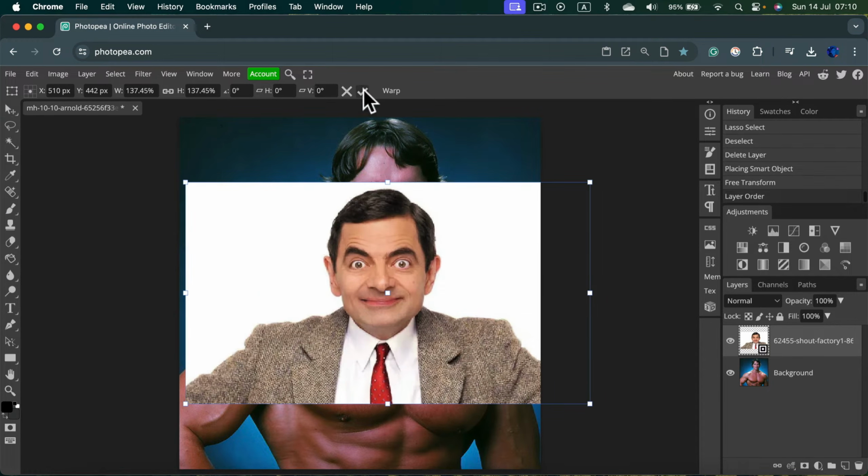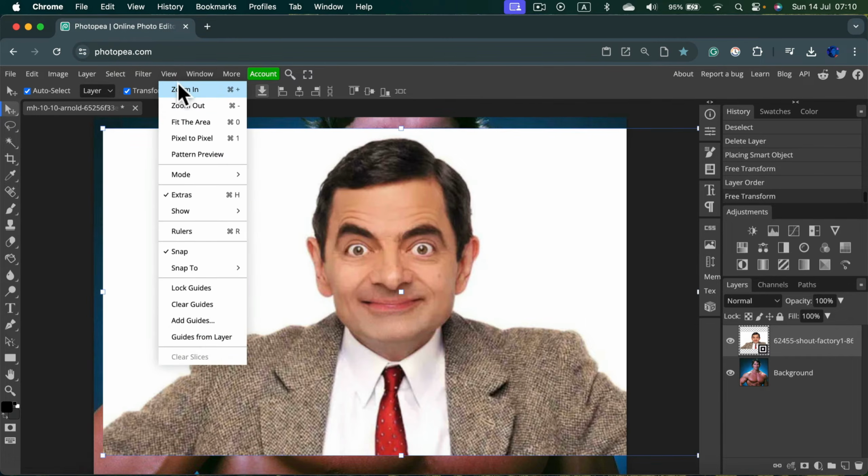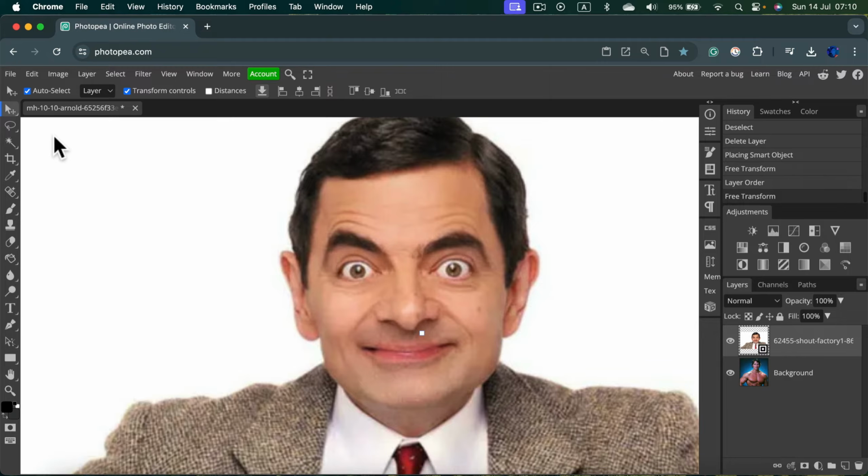Click OK at the top. Perfect, now we can head to View and zoom in a bit, because we need to cut out this face. Grab yourself a lasso tool on the left, that's the selection tool here. And remember, we need only facial features. We don't need any hair, we don't need the whole head. So select only facial features. You don't need to be super precise with this selection.